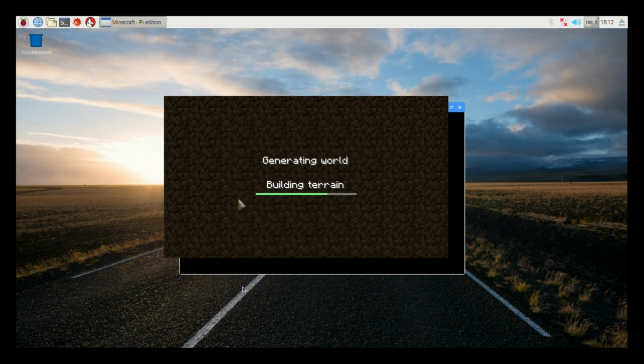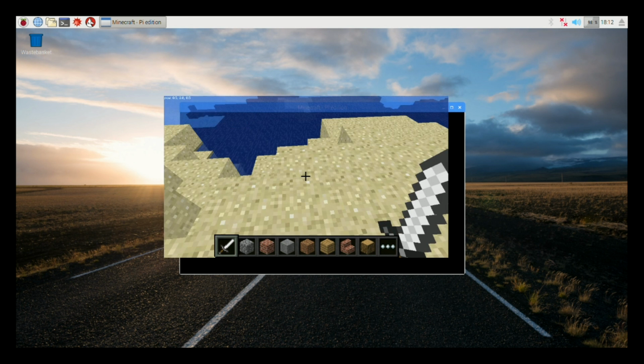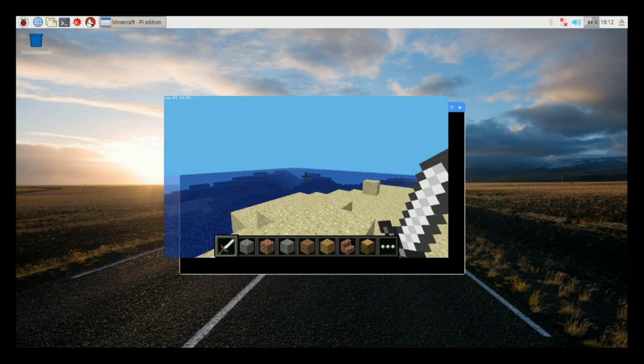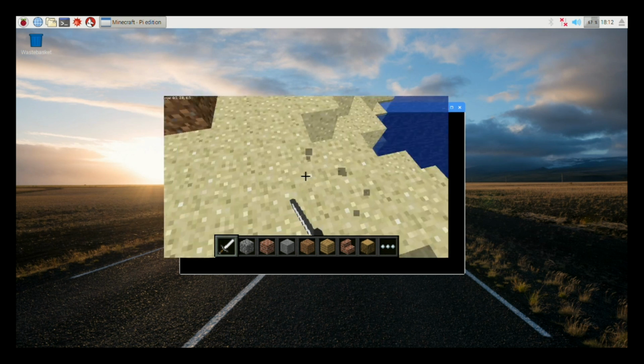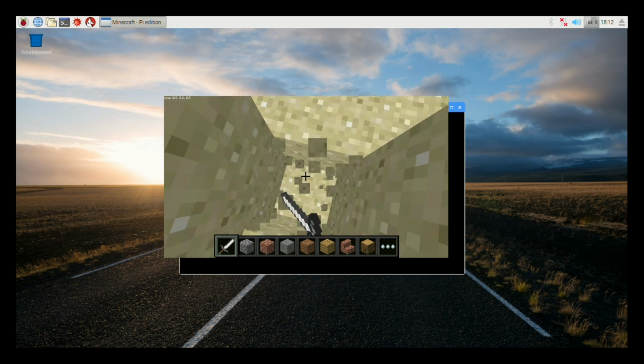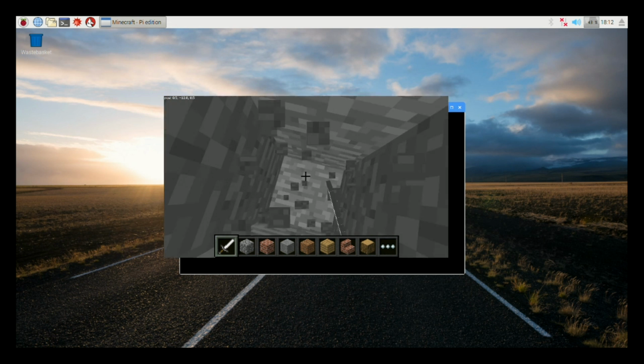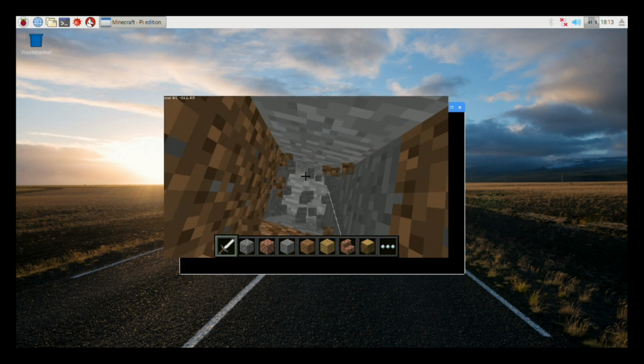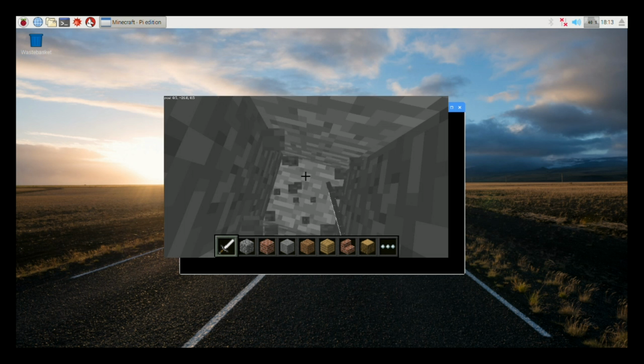But it's going. I mean, it's moving along. You know, this is what it's all about, like getting the most out of cheap things. That's pretty cool. So we're at 100, 100, 100. Maybe once this gets built, it's going to be calmed down. It's going to be like, okay, we can breathe again. Saving chunks. Alright. So again, I only have the mouse. So as I dig, how much processor power am I using? Do you eventually go dig yourself a hole here? So not bad, I'm at 41%. So I bet you could totally play this game.